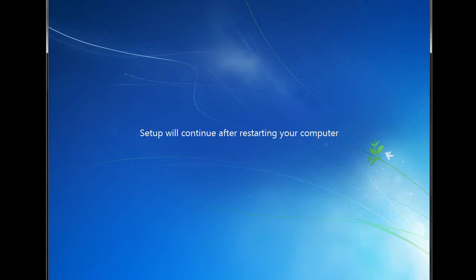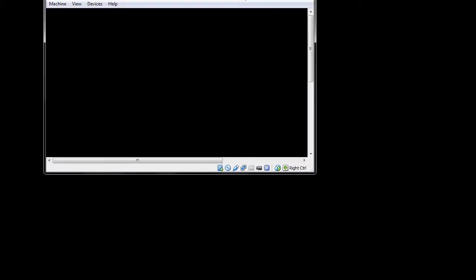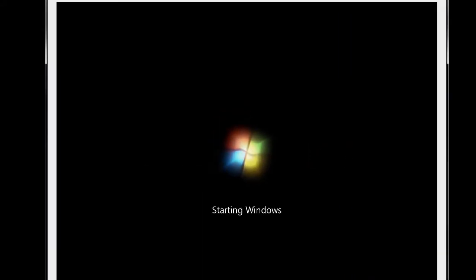Another restart. You don't need to do anything during all this. Just let it churn away. It's saying press any key, but you don't have to press a key to boot from the CD, because you just missed that because I didn't drag it onto the screen quickly enough. But here we go. Oh, right. Let's try and get this down to size.